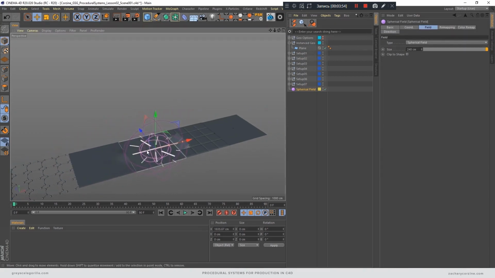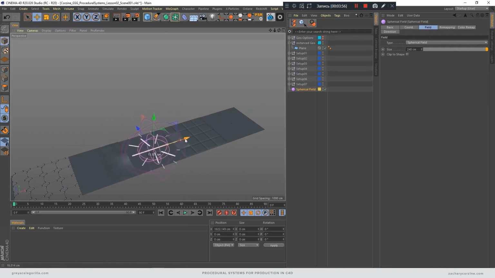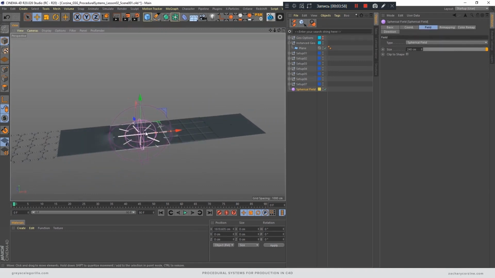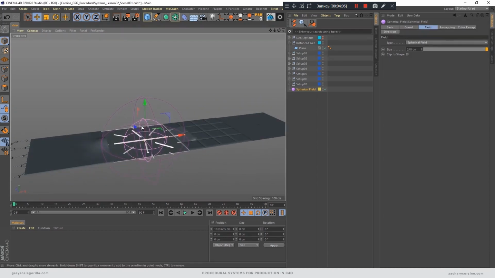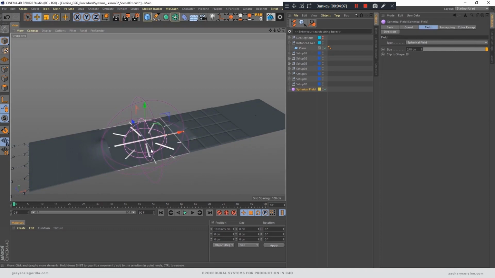And then actually showing how we can clone geo onto our base geometry, using that as the fundamental base to clone different objects onto the vertex of, and then targeting those individual clones towards the field itself as we drag it back and forth as well. You can see it's targeting towards it there.